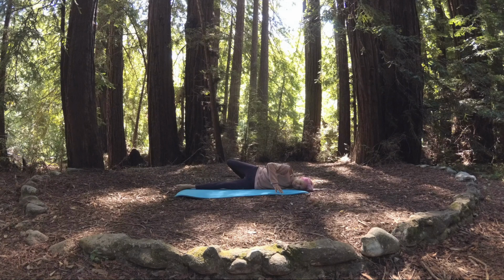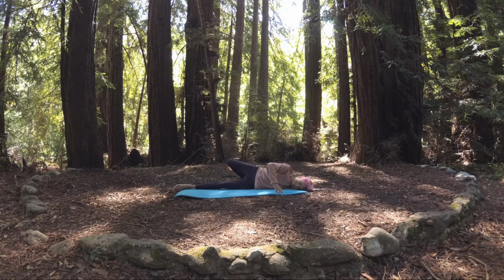Now, if you'd like to explore taking it deeper, you can slowly guide your right toes behind you to the earth. Wherever you find yourself, we'll take 5 breaths, connecting with your body and enjoying the sensations of this pose. If toes are behind you, slowly lift them back up and extend leg long to lower yourself back to the mat.